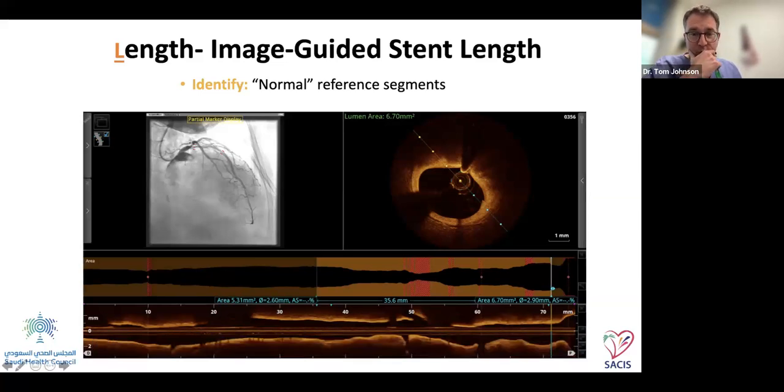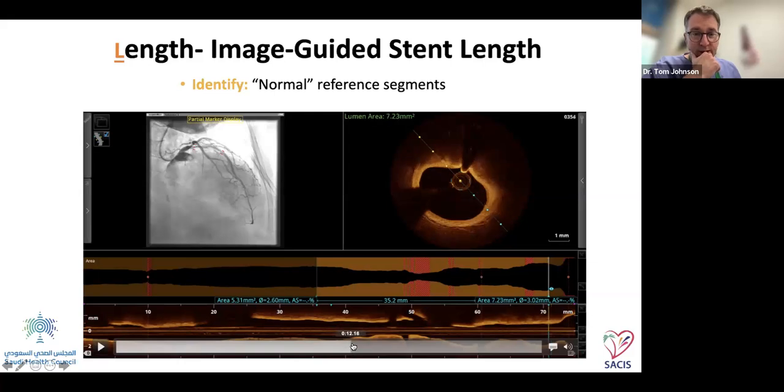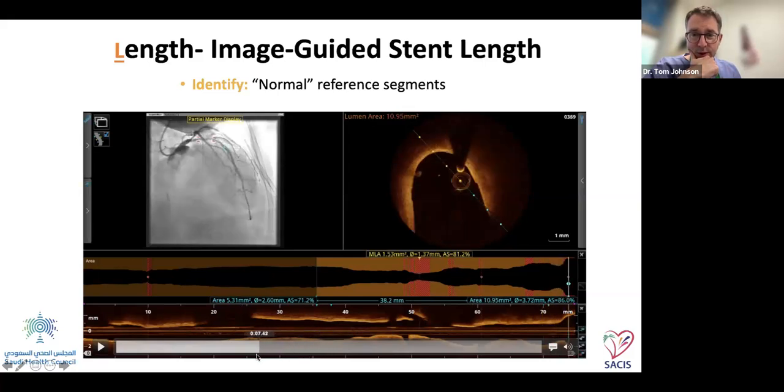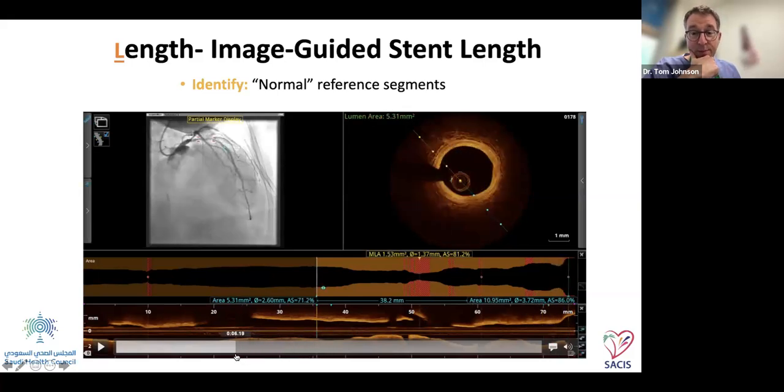But if you scroll, then as you've identified, there's actually a very healthy landing zone at the distal end. At the proximal end, there isn't really a perfect landing position. So you're going to have to probably accept that position that we've identified, and that can make it then more nuanced in terms of your decision making.